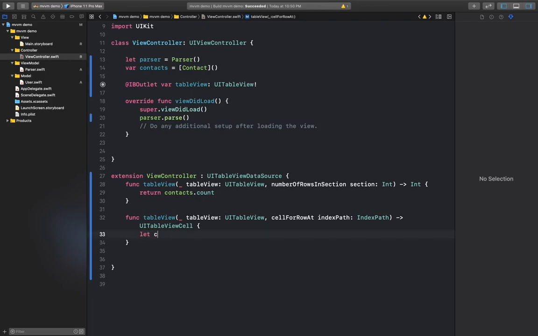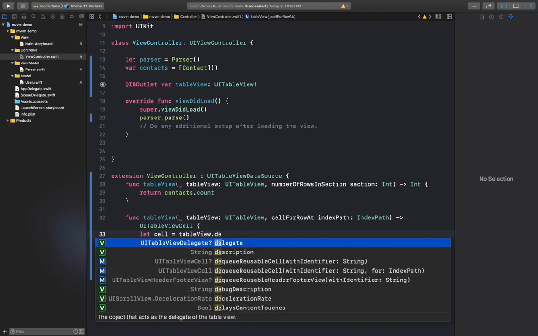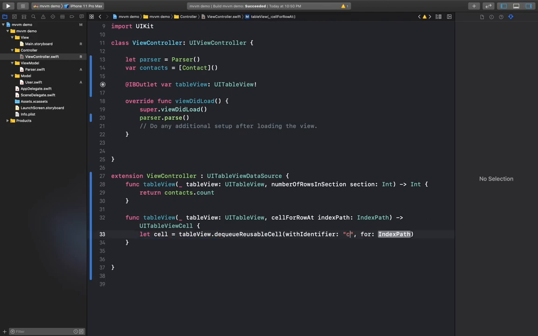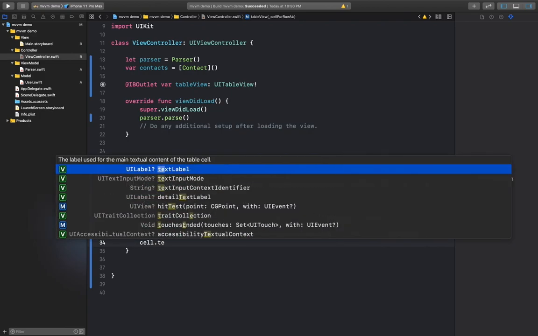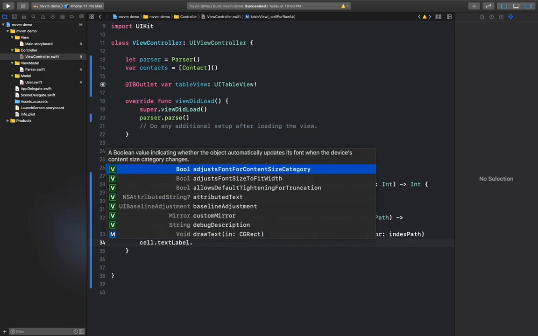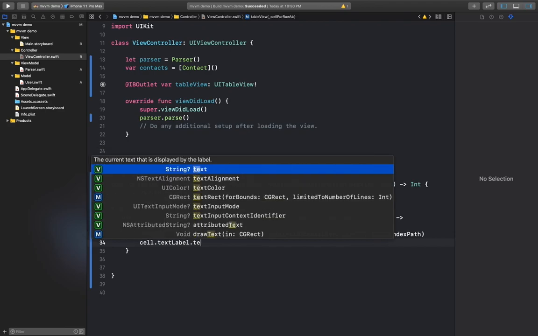So we'll first create cell, cell identifier, and we'll give some values.